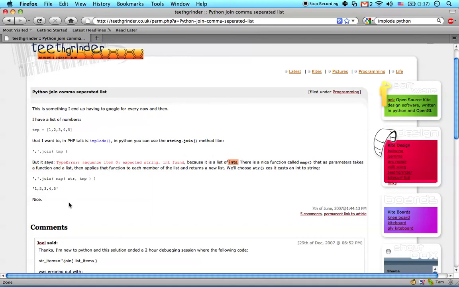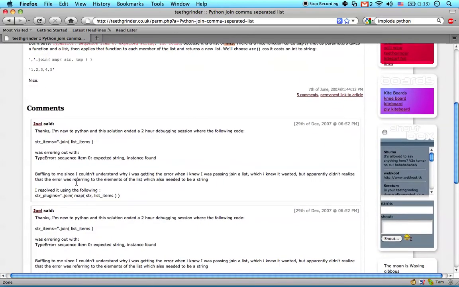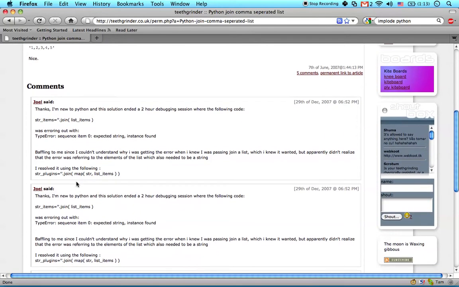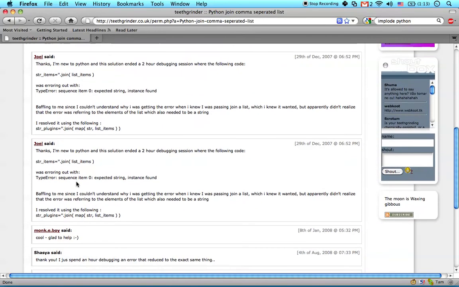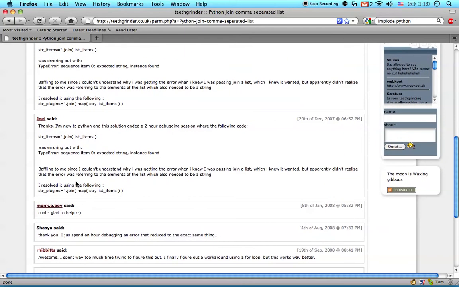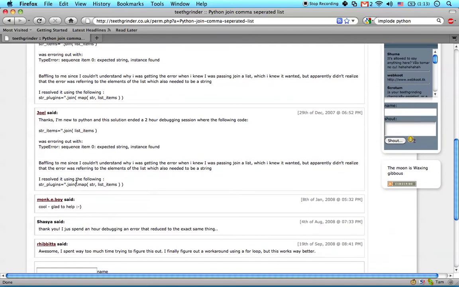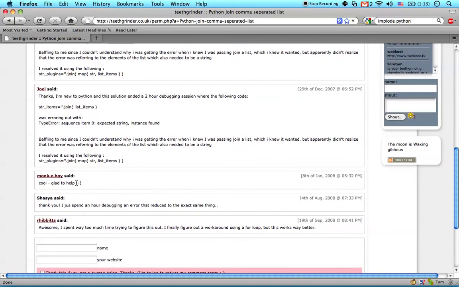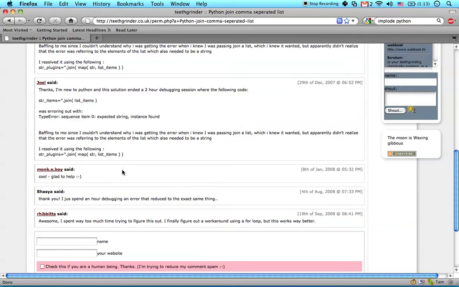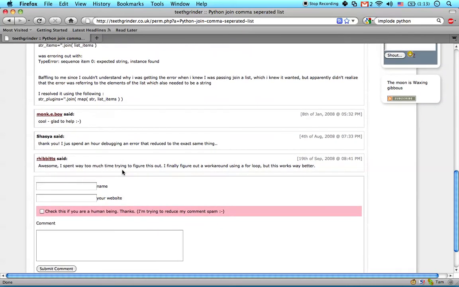Wait, what does the implode function do? Huh, cool. Okay, this didn't solve anything.